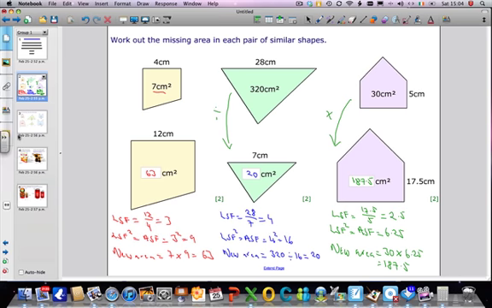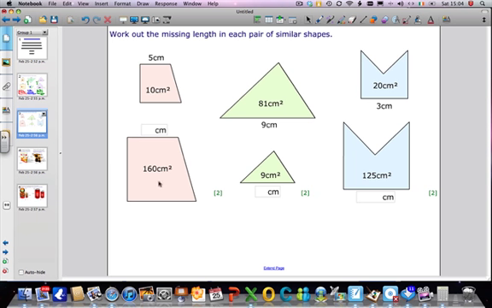Okay, so that's involving looking for areas. Now let's see what happens if we're given the areas and we need to work backwards to get the sides. In these questions we're given corresponding areas and we need to work out what the corresponding side was. Let's look at example 1. The scale factor is always the big divided by small, but in this case we're doing areas, so it's the area scale factor we're working out. It's the big area divided by the small. So 160 divided by 10, which is 16.